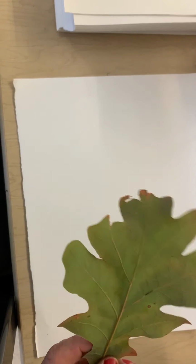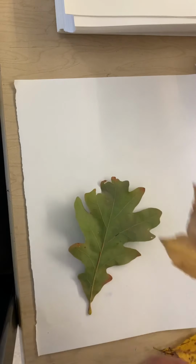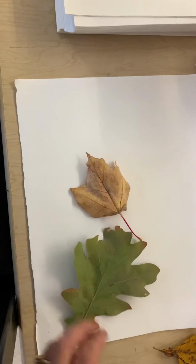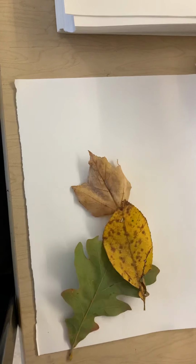We went out and we found some leaves. You might want to get an oak leaf or a maple leaf. You might find a leaf like this one here. It's more of an oval. All right, so just find some different leaves.